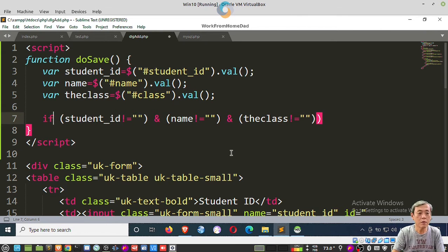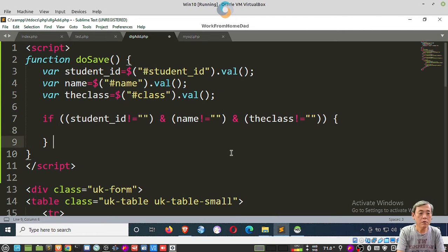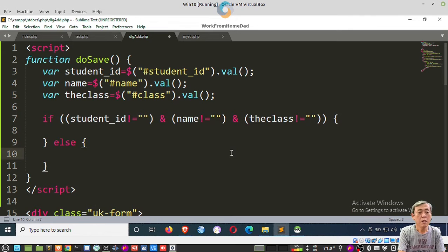We have to close it with this one. Then only you do it. Otherwise, you will need to echo something or notify your user that all fields are required, something like that.